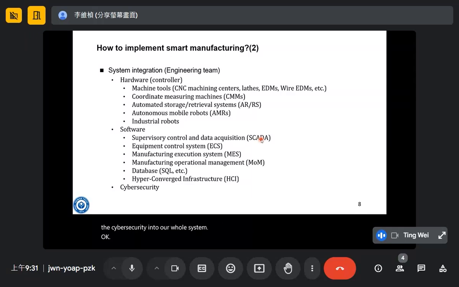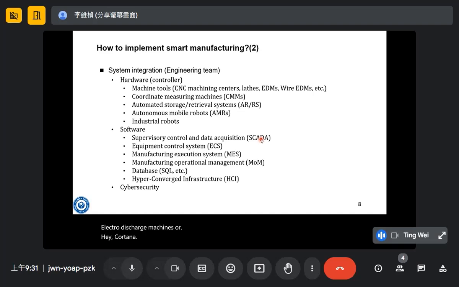For metal cutting or mold manufacturing, the hardware integration includes all different kinds of machines. For example, machine tools. Machine tools means CNC machining centers, lathes, EDM, electrical discharge machines, or wire EDM, etc. And for measurement, metrology, we have to integrate coordinate measuring systems.